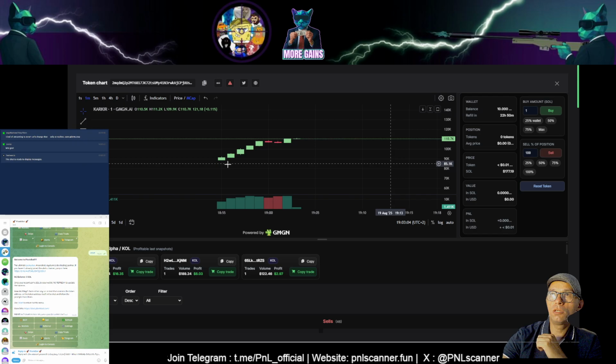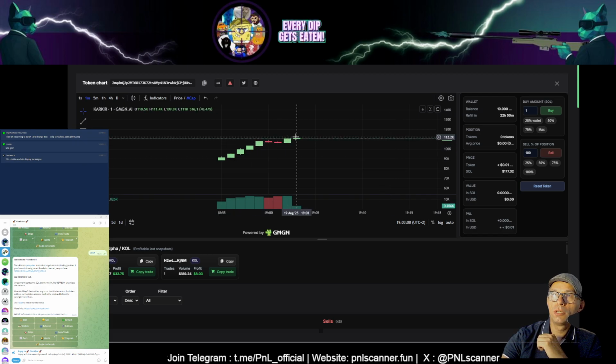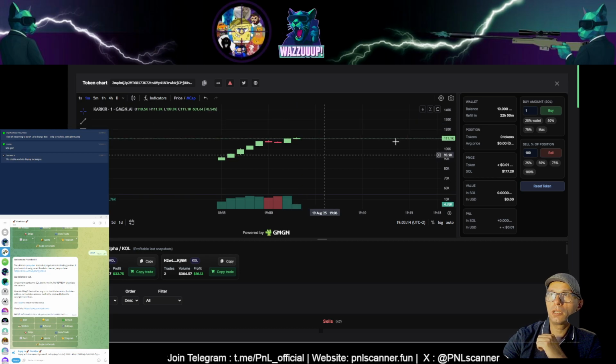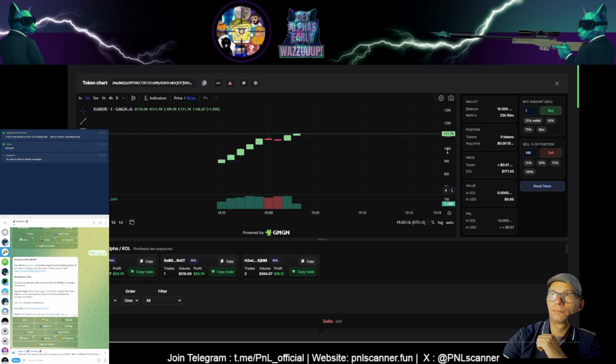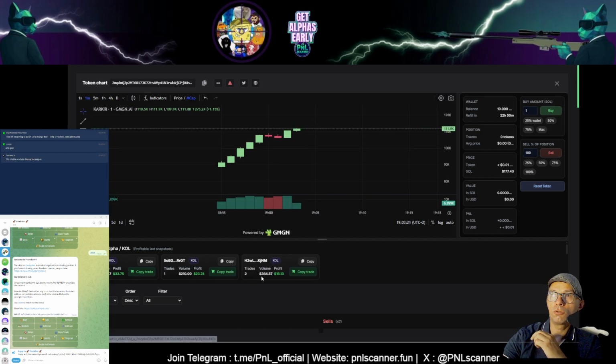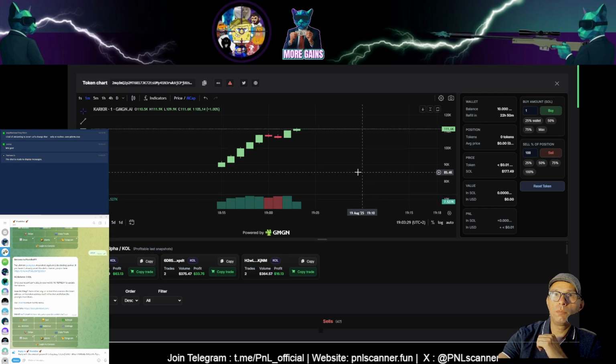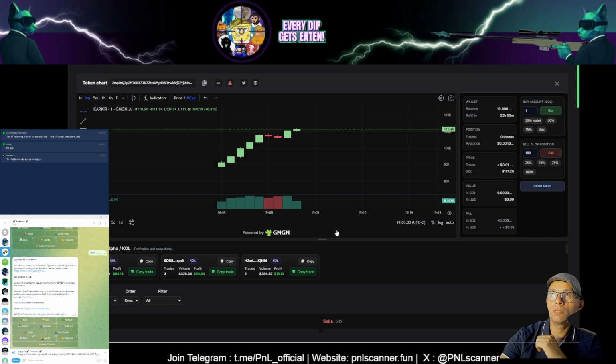Because you see the way that the chart goes, it goes up and then it goes horizontal and then it goes up. So if this one goes up a lot now, like 125K, then it can be an interesting coin. And I see that traders are still in there, and they're aping pretty big, right? They're aping like 364, 210, 275. So they're still aping quite a lot. So he made 60 bucks, he made 30 bucks, he made 16 bucks.